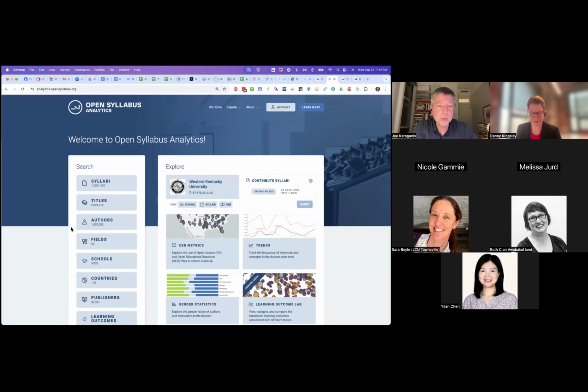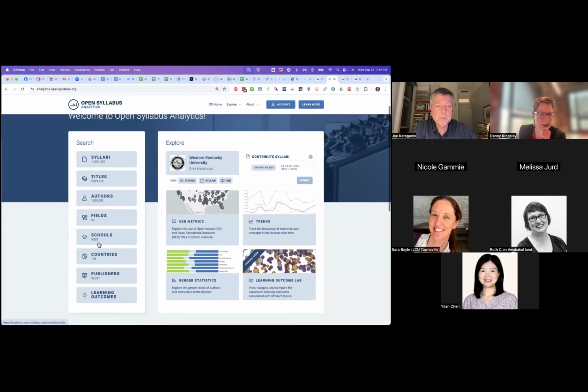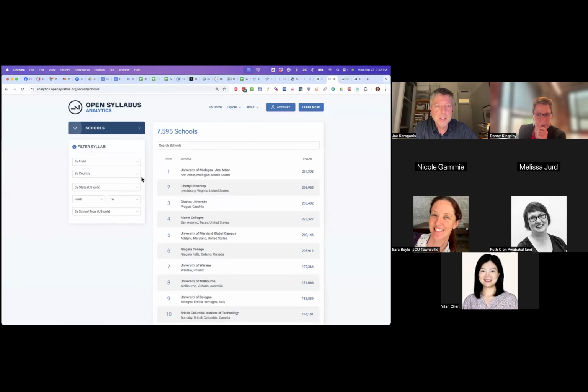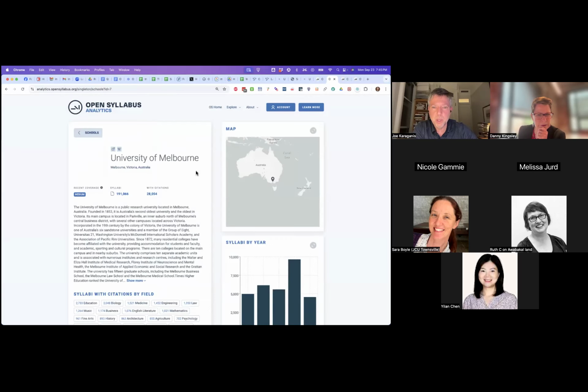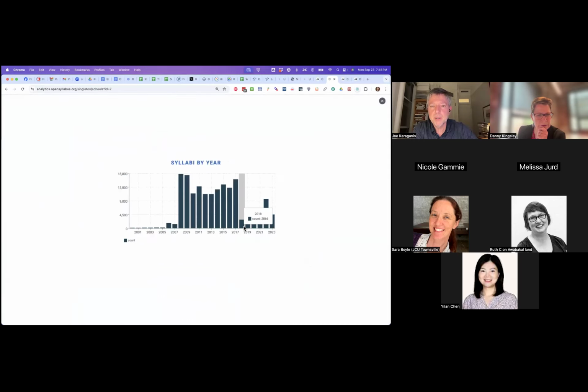The cliff, right. The cliff is a function of just the publication practices of Australian schools, many of which have moved toward a couple different commercial products that are just challenging to collect. So if I show you Melbourne, for which we have an enormous collection, that's a cliff that just reflects the university's changing publication practices for its catalog.